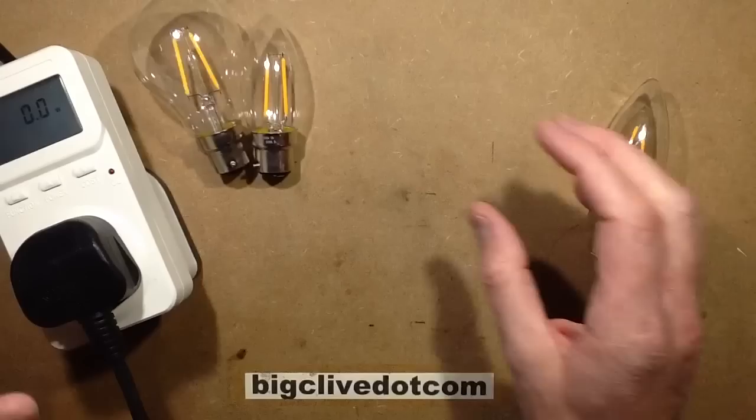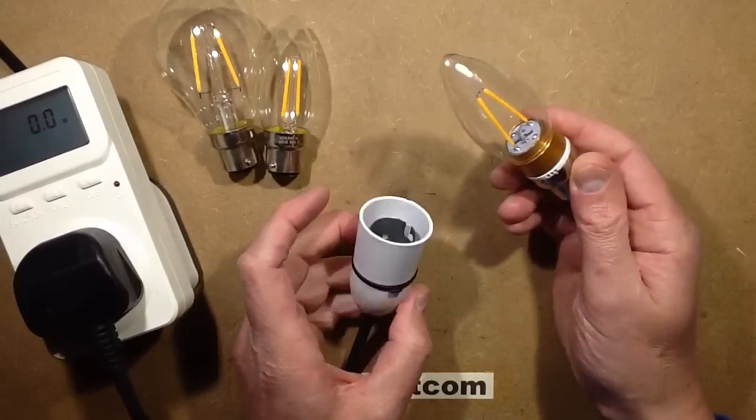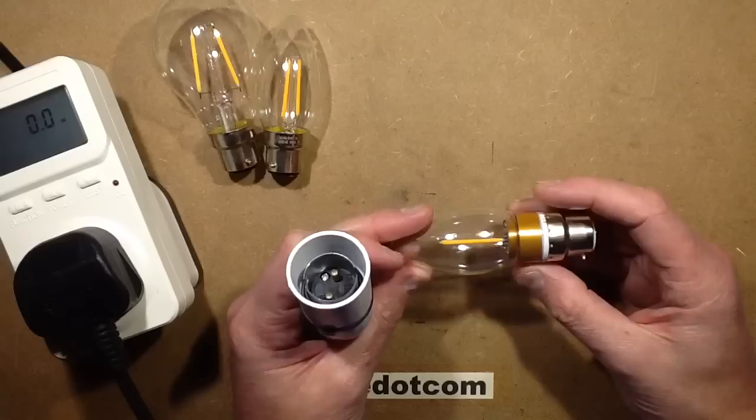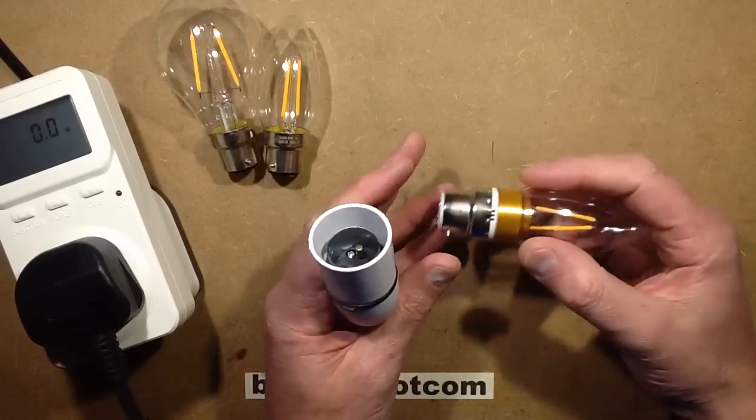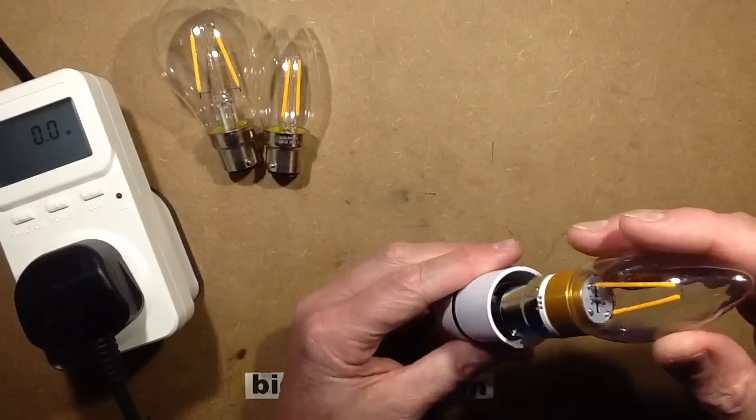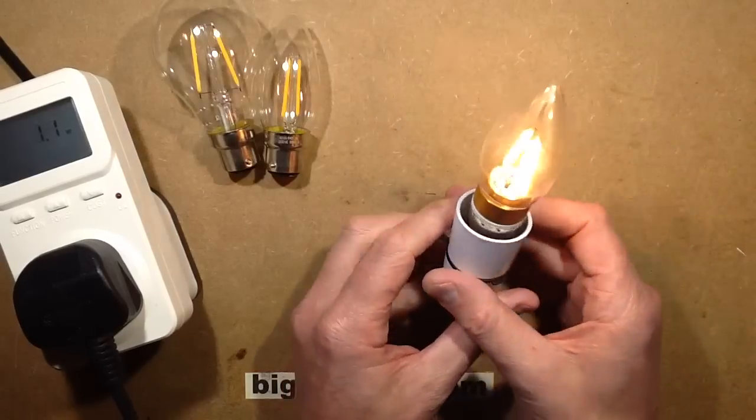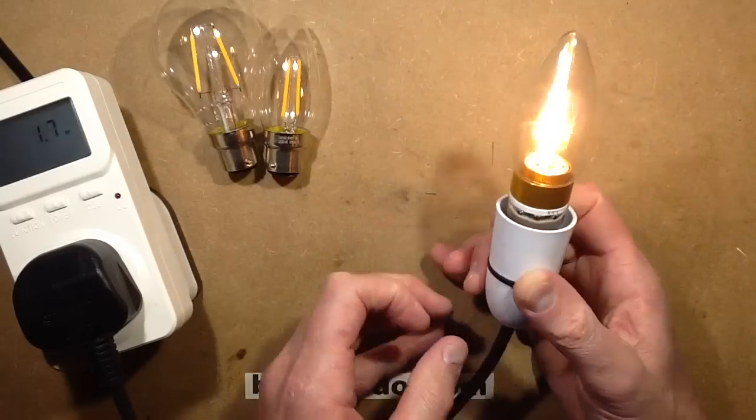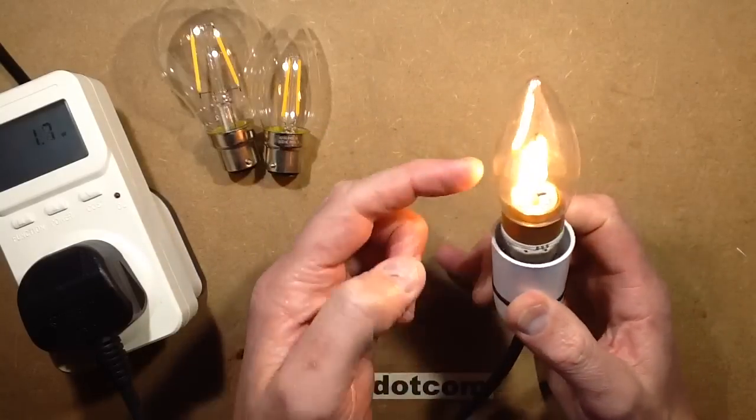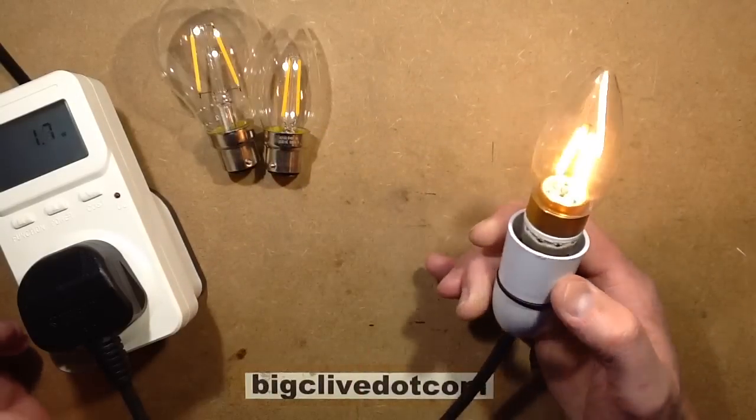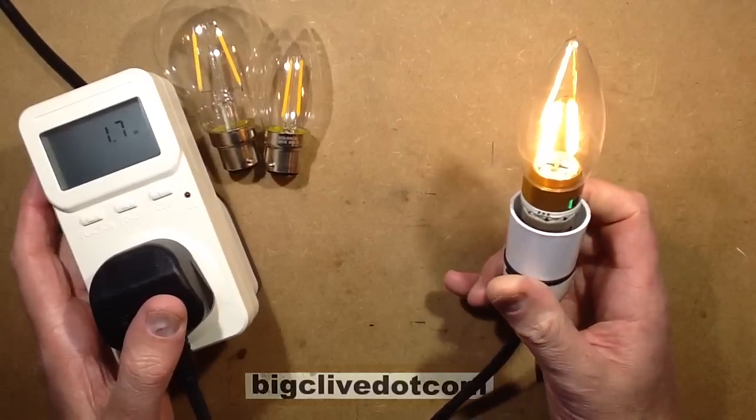And that brings us to this lamp. Now this one I added it in because I thought it's quite ugly. I want to see it. It looks chunky and doesn't look as nice as these. But I thought maybe they've got other circuitry in it. They've definitely got other circuitry in it because when you plug it in, and noting that filament there is quite dark versus this one, color-wise not the actual intensity as such, it's 1.7 watts.